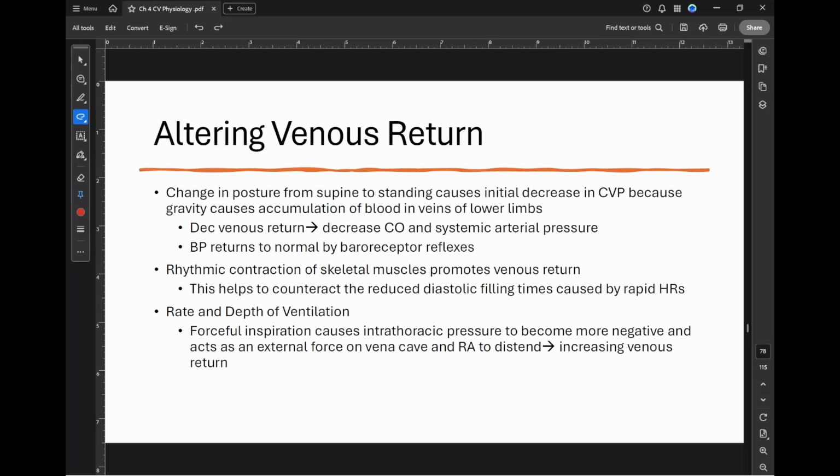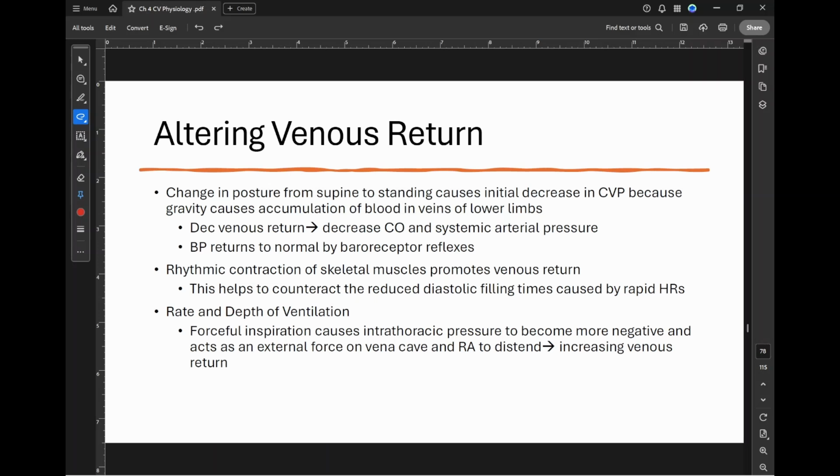So just make it. Rate and depth of your ventilation. Forceful inspiration causes your intrathoracic pressure to decrease. We mentioned that before with our physiological split of S2. When you breathe in, your intrathoracic pressure decreases. Air is compressible, so the more air you put in, the more the pressure decreases. We don't increase the pressure in your lungs. You wouldn't be able to breathe if that happened, right? Because everything goes from high to low. As you breathe in, if the pressure in my lungs went up, I couldn't get any more air in. So when you breathe in, having the pressure decrease allows more air to get in.